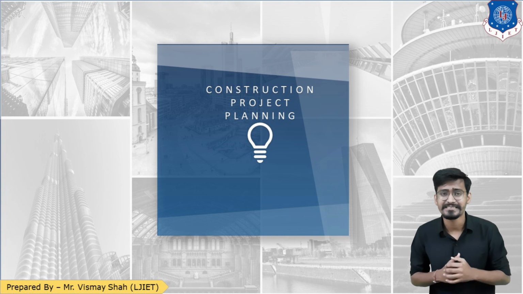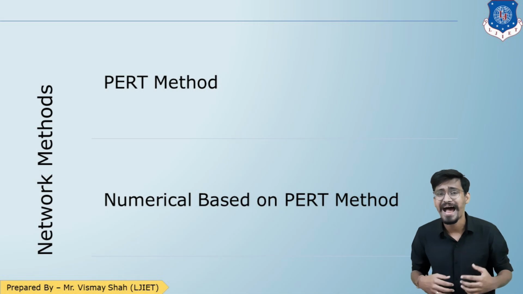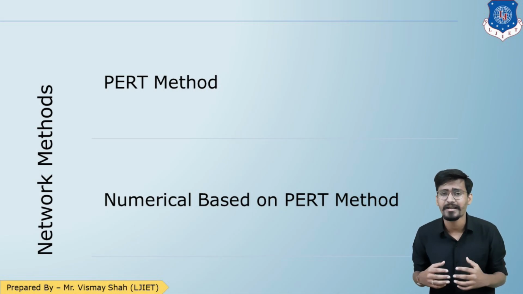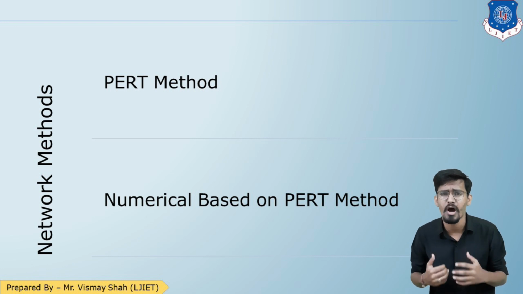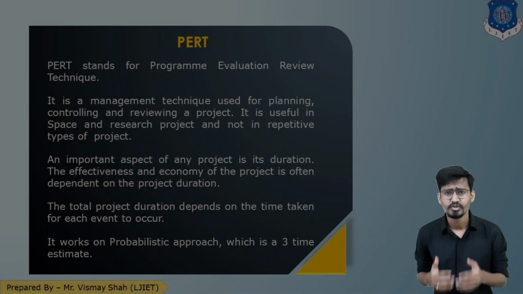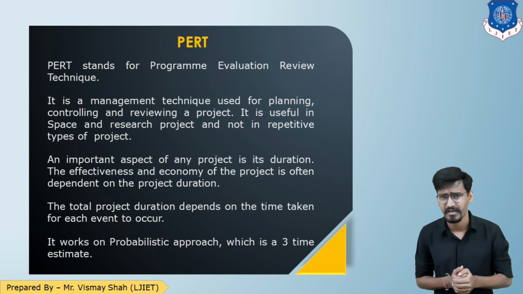So today in this session we are going to start the PERT method. Our second network method, our second project planning method, is PERT, and then we are going to see numericals based on the PERT method. So let us start with the conceptual background, the theoretical fundamentals of the PERT method. PERT stands for Program Evaluation Review Technique.